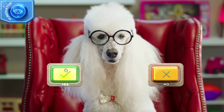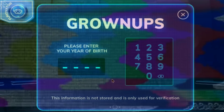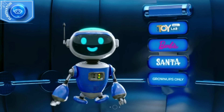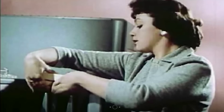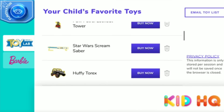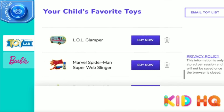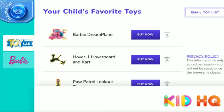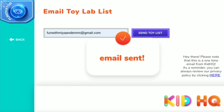Are you a grown-up? Okay, so if you are a kid, this is the part where you have to stop watching — it's grown-ups only. Hey, grown-ups. In the grown-ups only room, you will get a chance to look at all the toys that your child has either tested or added to their toy report. Be careful, parents — if you do not email this toy list to yourself, it does not save. So this is the only time you will get to see all the toys they love. This is special for grown-ups only, and you can also share it with family and friends. You can email as many times as you wish.